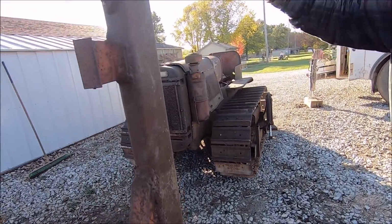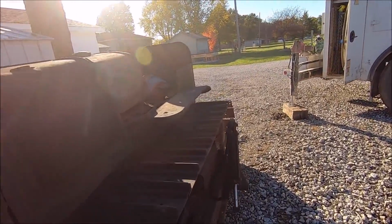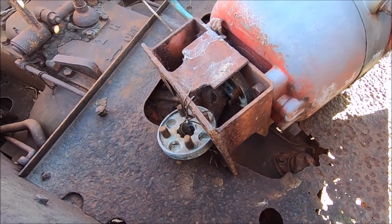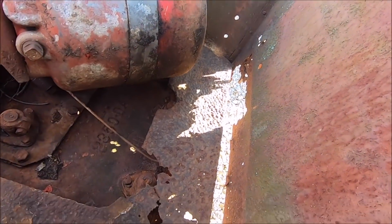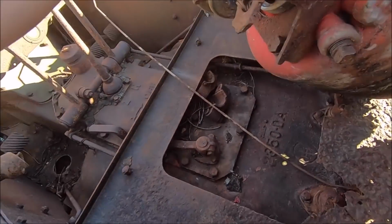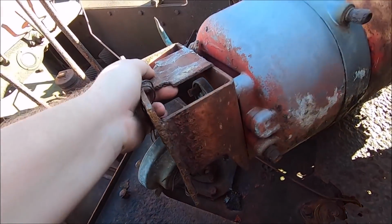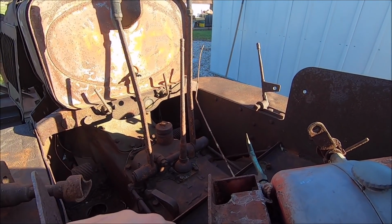Oh, he said they're in the machine. Yeah, he said those caps were in here. Oh, and then there's the actual pump. This bolts onto the back of the PTO shaft, and that actually runs all the hydraulics. I don't know where them caps are. They're probably in the floorboards or something. Yeah, there's the caps right there. So I think we got another project.